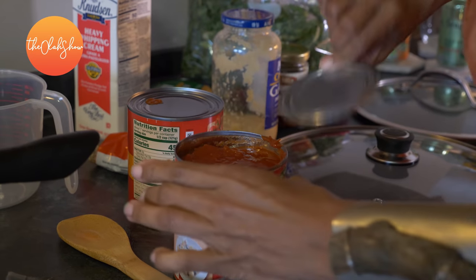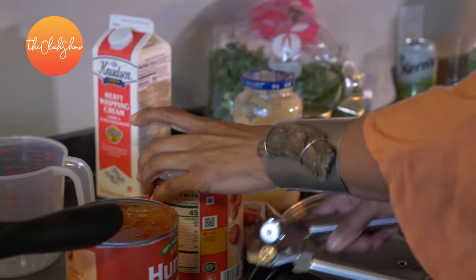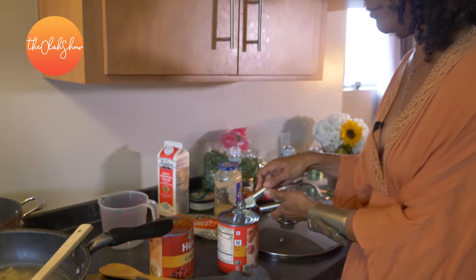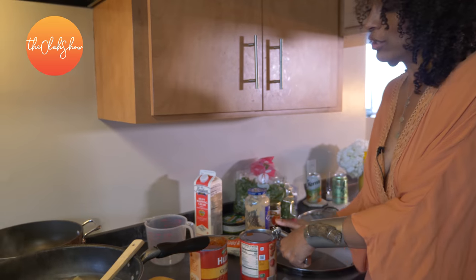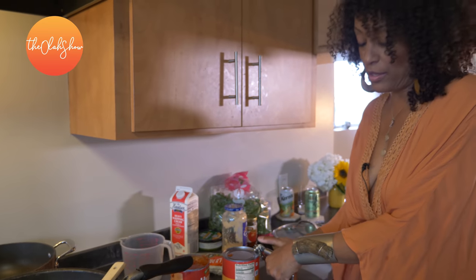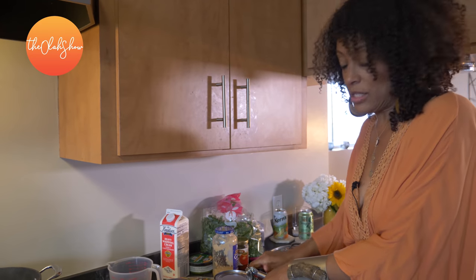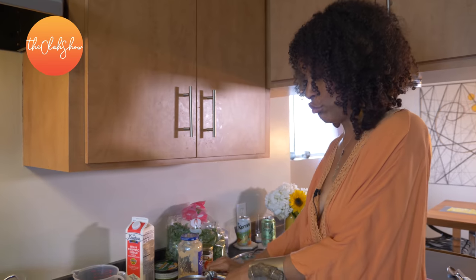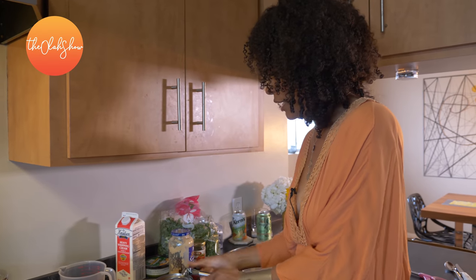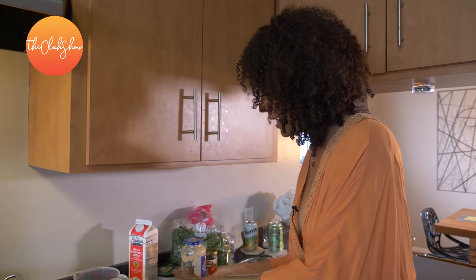Typically I will take fresh tomatoes and boil them so that the skin comes off easy, and then I will crush them, because I don't cook this dish with salt, because I don't eat salt in the food that I eat. But when I'm making it for the kids and I want to make it fast, I use a can of crushed tomatoes and keep it pushing. So that's what I'm going to do for you guys today.